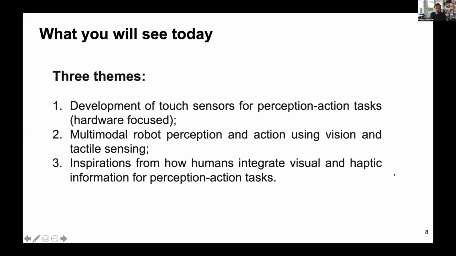Maybe I can just put forward what I have in my mind. Maybe a very straightforward observation: neural networks, artificial intelligence seems to conquer all areas, and in robotics as well. And that applies also to force and tactile sensing. So that is definitely a change to a few years back when I started looking into tactile sensing and force sensing.